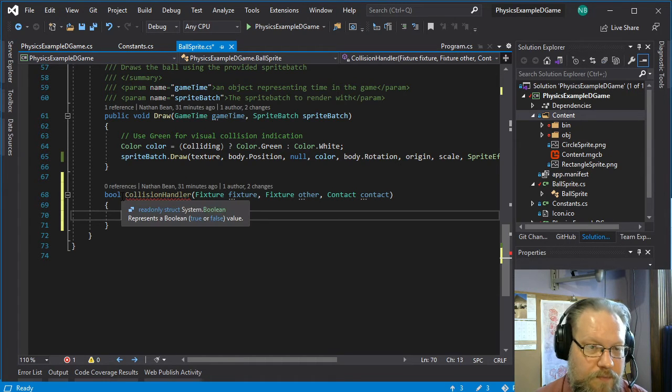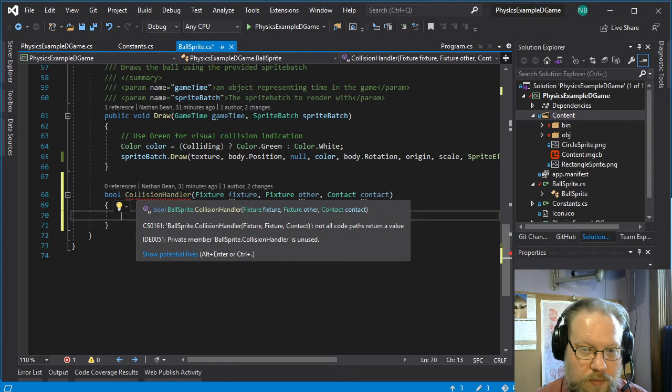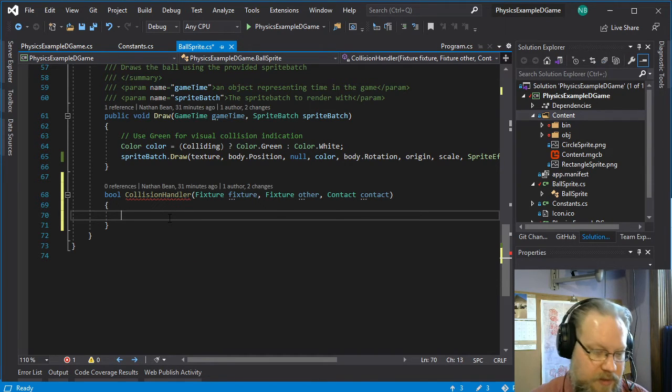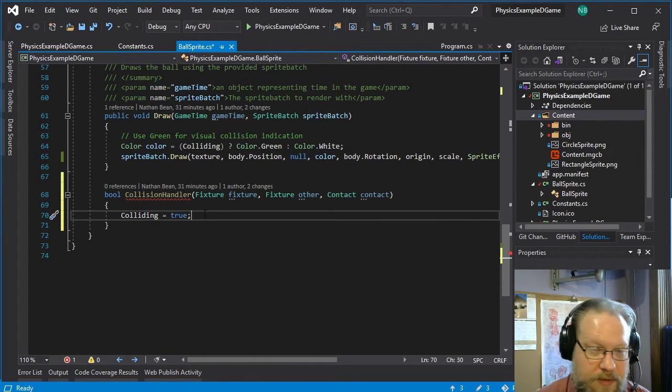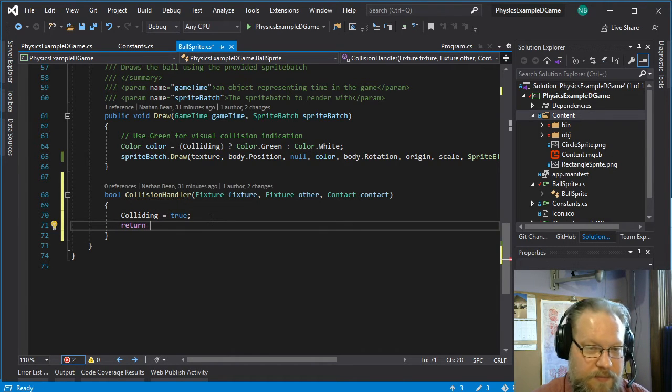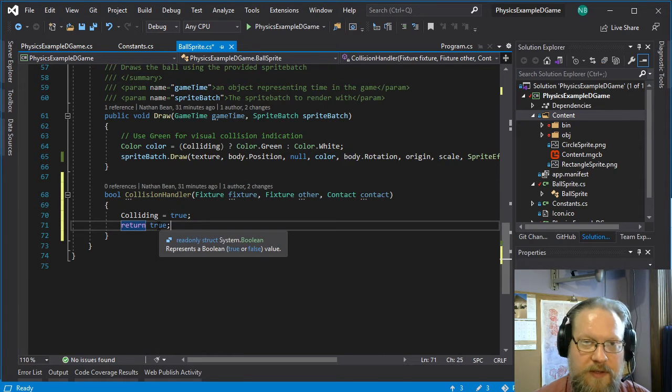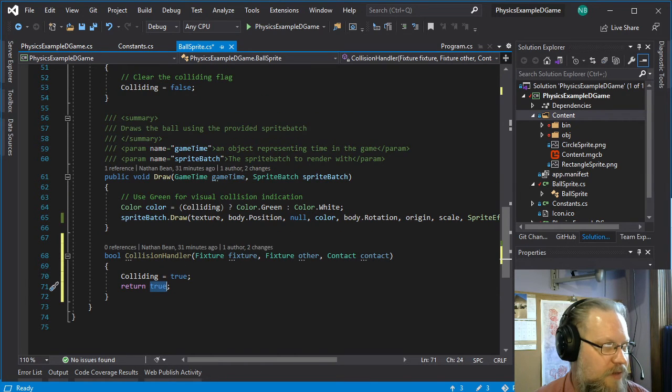And we want to go ahead and basically change that colliding property to true. So this is really kind of a very simple example. We might also add a sound effect and have that sound effect play. And this also needs to return a value, and we'll just return true to say that, yeah, we want the collision to be handled normally by the engine. If we return false, then I believe it would assume that we're dealing with the collision ourselves, and we'll take care of it. And we'll check that, because that's actually a good thing to know.